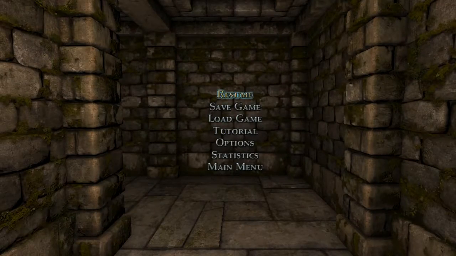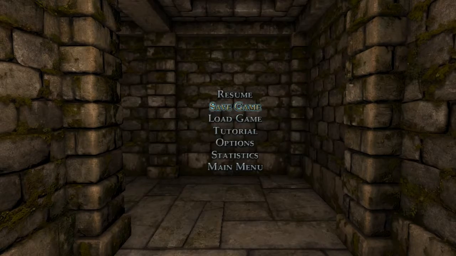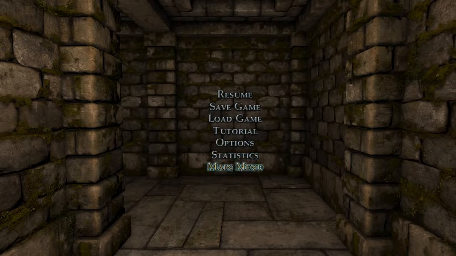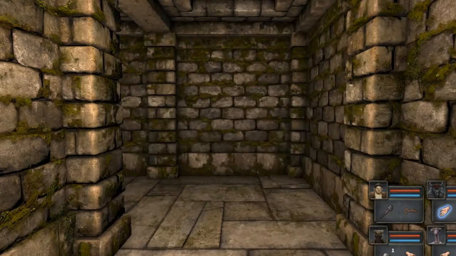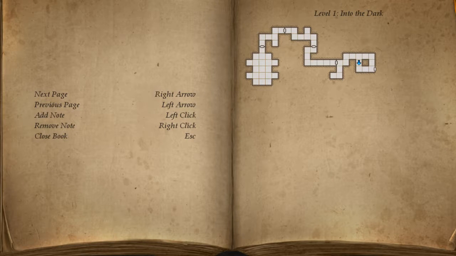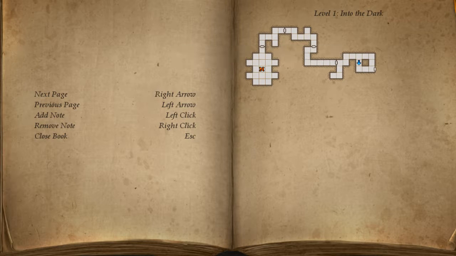So there is a map. How do I access the map? I wonder. Options. Statistics. Playtime. Monsters Guild. Well, that's cool. I always like it when games give me statistics. Ah, no, that's not what I wanted at all. There's the map. How cool is that? That's like a classic Dungeons and Dragons style map. I'm so excited to get into this game. I can add a note. I'll just add a note there, say origin point. Okay. Remove note, right click.